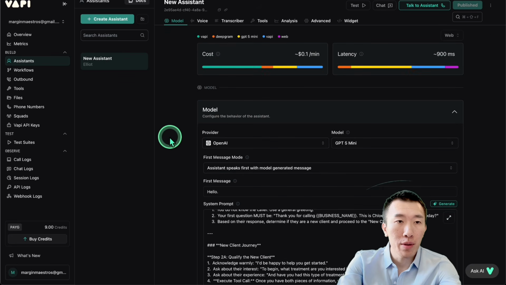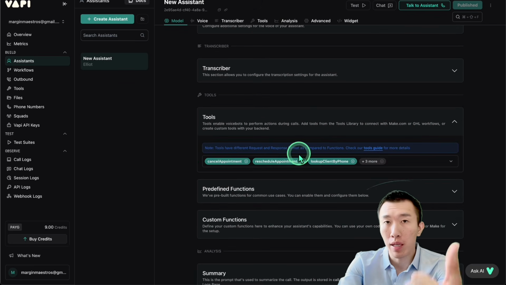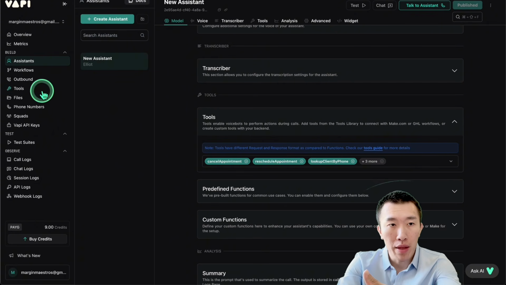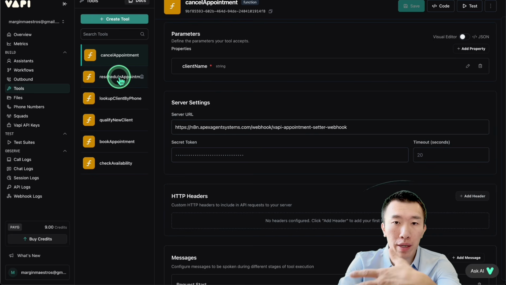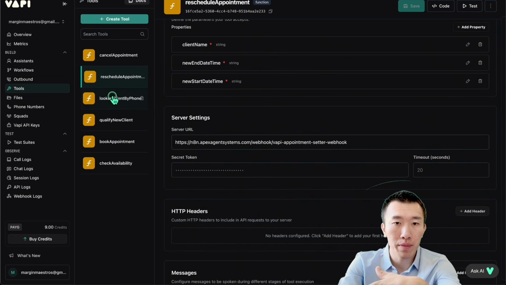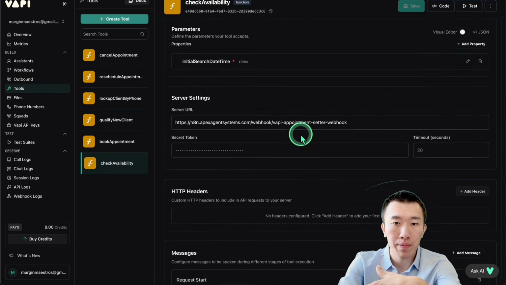So remember, before you actually test, you just need to make sure that everything's set up correctly. Make sure your assistant prompt is written, make sure you go down to the tools to make sure that it's passed to the assistant, then go over to your tools and make sure that each of your tools has the right webhook that you got from n8n. So I'm just going to do that right now. Yep, it's all hooked up. They should all still be the same. Perfect.